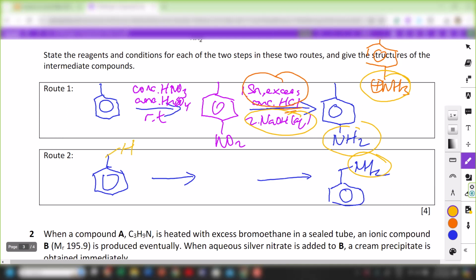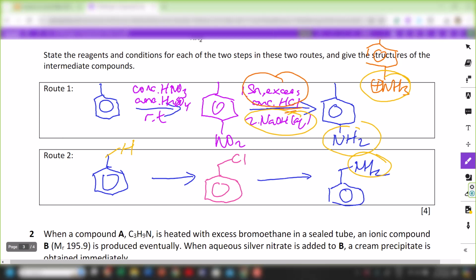Okay, of course it's not told to you, but you kind of get it that there must be some form of substitution. So in order for you to perform substitution, you are probably aware that I need to convert methylbenzene into some form of halogen derivative. So the best example is probably just to convert it to a chloromethylbenzene, something like this, right? So that I can perform SN2.